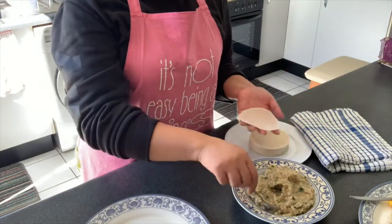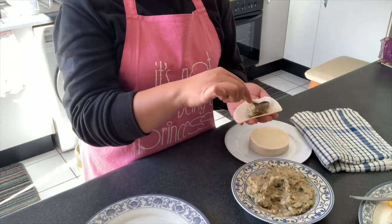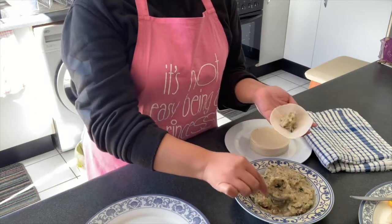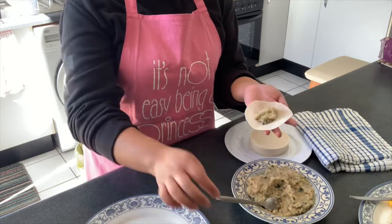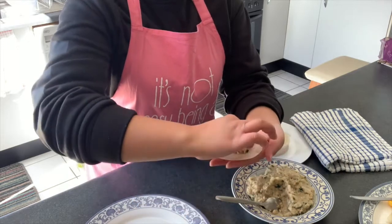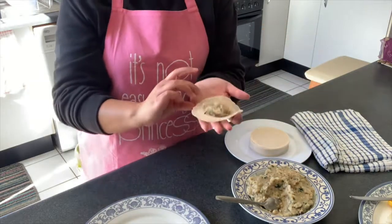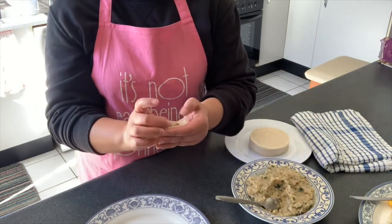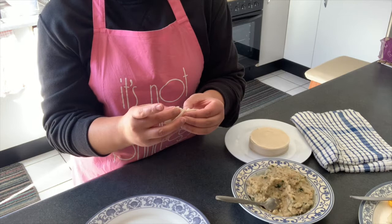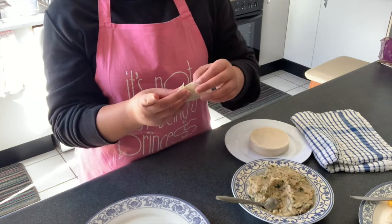Alrighty, so let's try to now pleat it. Hopefully it doesn't look too weird or too amateur. Maybe it does. Okay, so we gotta put some water around, kind of like a glue. It acts like a glue. Okay, and then take this baby here, and then we start to pleat it. Okay, got it. One side.